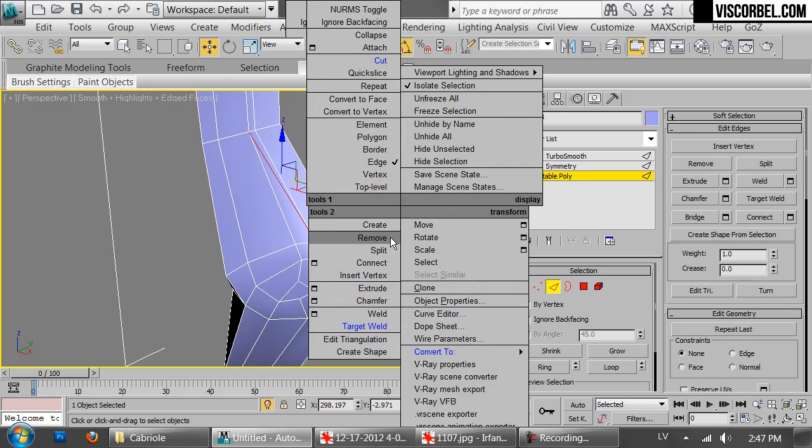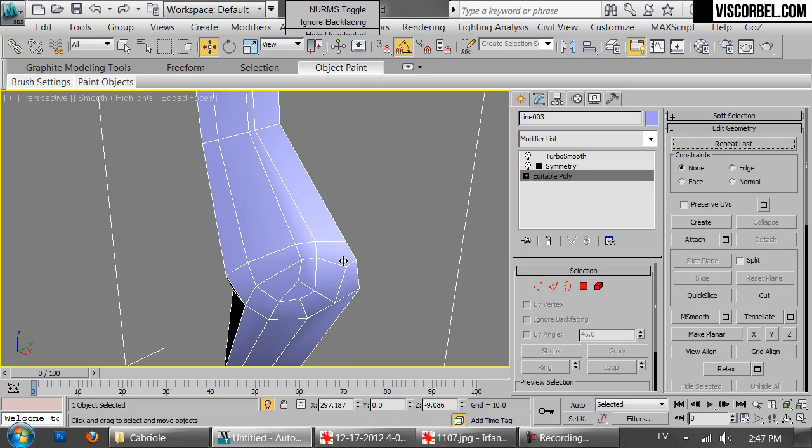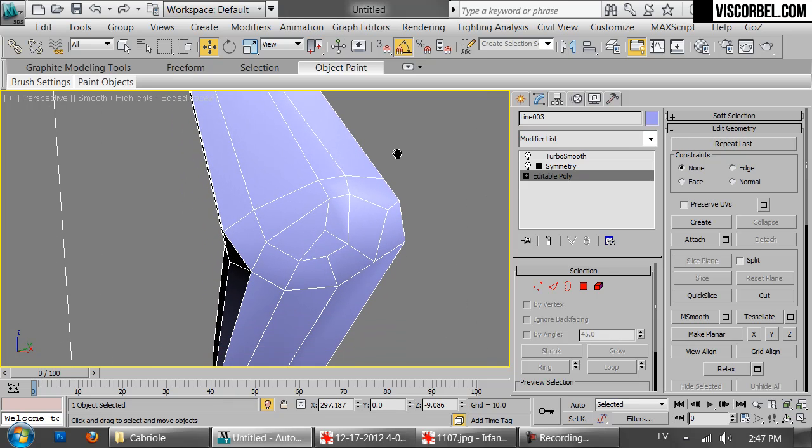Get rid of this triangle. That's better.